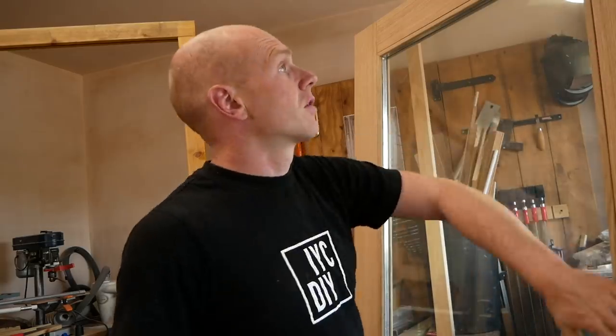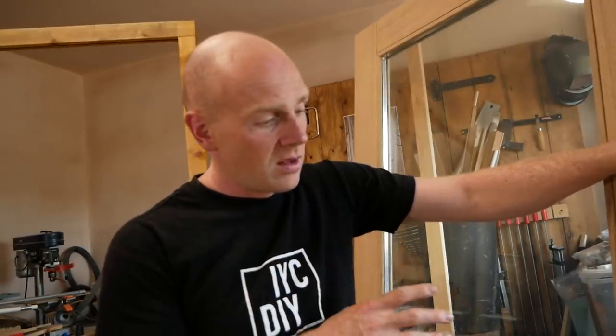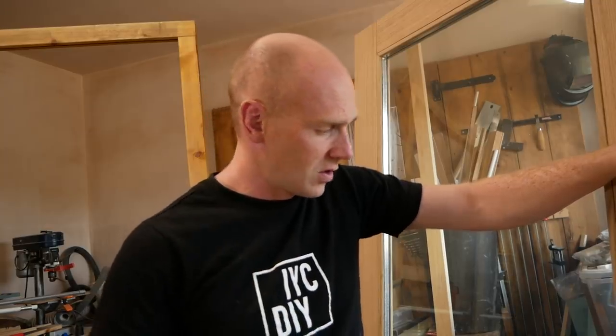Now, although this is an oak veneered door, I'm not going to be oiling this one like we did with the porch and the other projects. This one is going to be painted, and it's going to be the first chance to see the colour we've gone for the whole house. We've got all the gutters, the downpipes, the fascias, the barge boards, everything is going to be painted this colour. So this could be the big reveal.